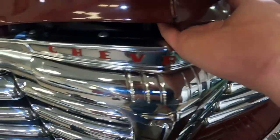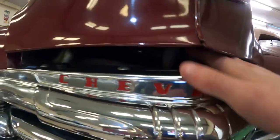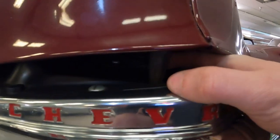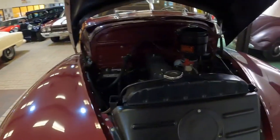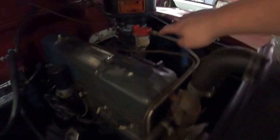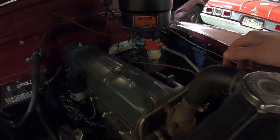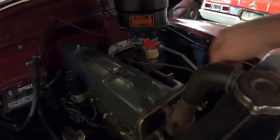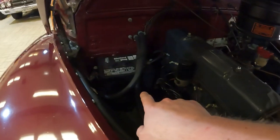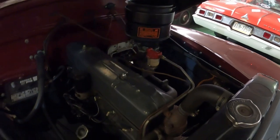We've released the hood from inside — there is a secondary catch directly in the center that you pull toward you. Look at that overhead valve 216. I absolutely love the glass gas bowl — reminds me of childhood; we have a '52 Farmall Cub that had that. Super cool. Battery is right there, and there's an oil bath air cleaner with a single downdraft carburetor.